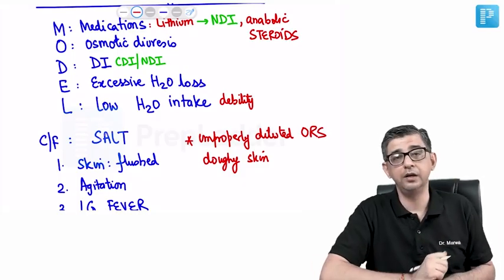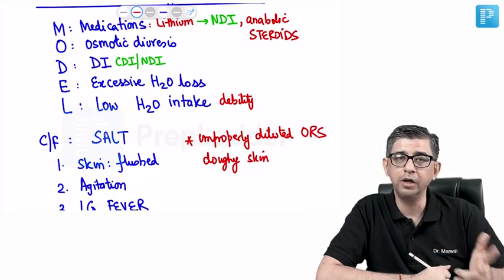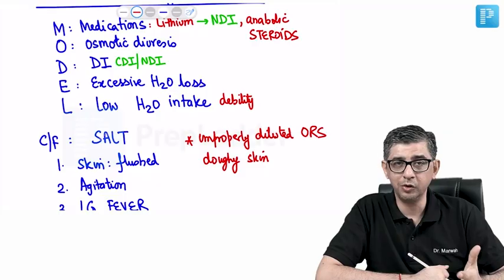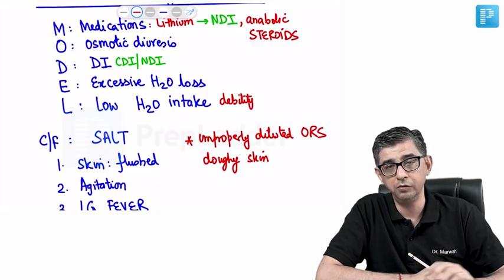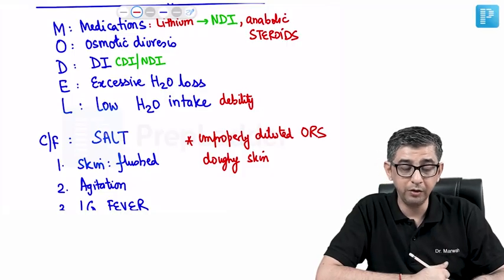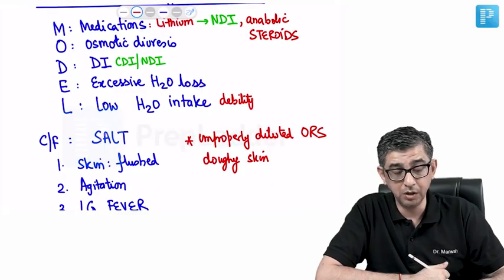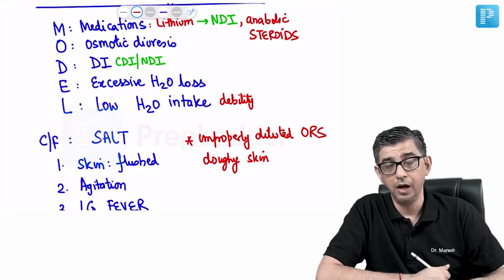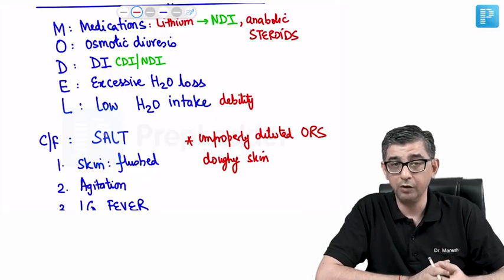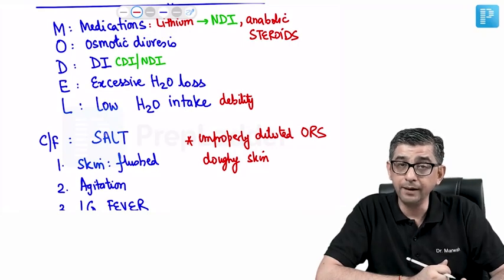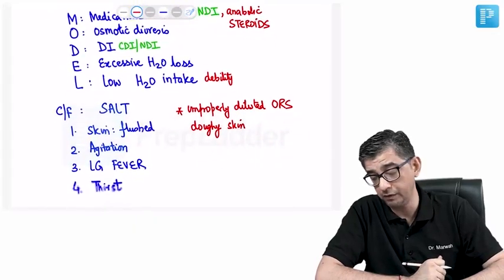This also explains why WHO discontinued the standard WHO ORS. When you were kids, you would see advertisements or hear on FM radio the advertisement saying WHO recommended ORS to be given to all children with diarrhea. But now they are telling that it should be low osmolality ORS. That would be 245 milliosmoles. That is why, because the initial WHO ORS was 311 milliosmoles. And the problem with this WHO ORS was that it was concentrated even more than the plasma. If the mother is not going to dilute it properly, then when you give it to the patient, it will cause an osmotic diarrhea component and will cause hypernatremia developing in the patient.